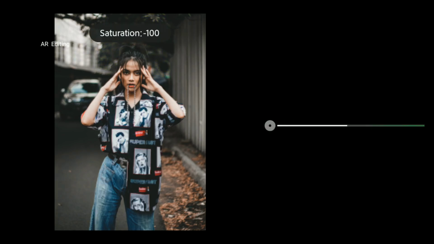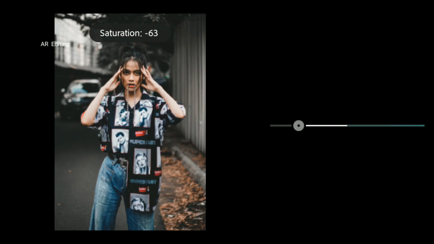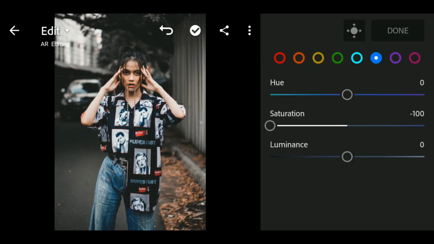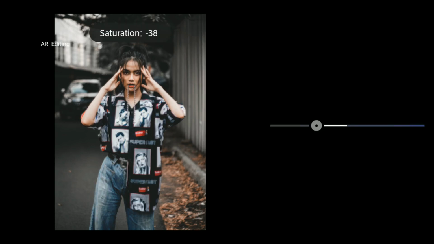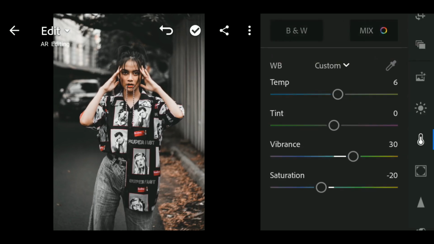Bring the saturation to -100 for green and aqua. And let's go to blue. -100 for saturation. -30 for luminance. And done.